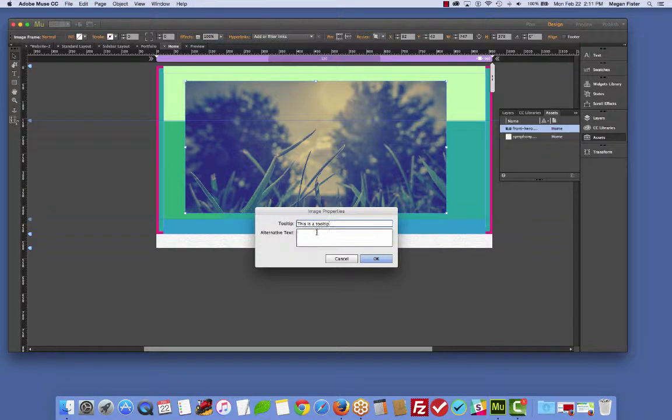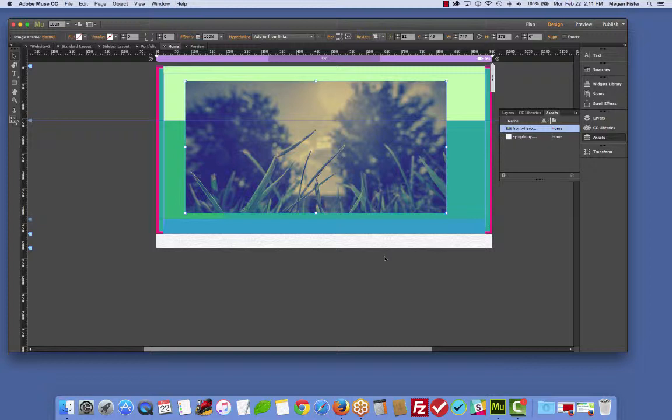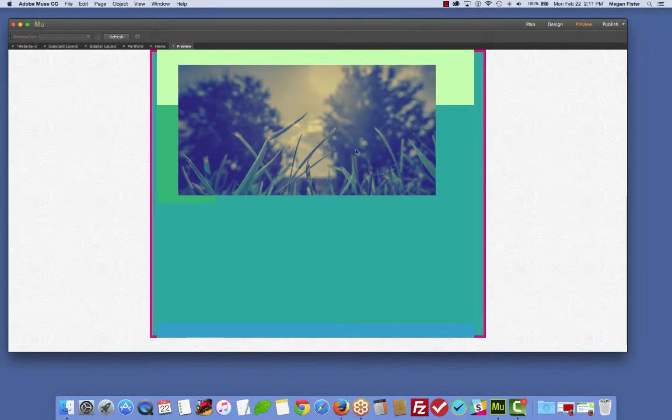And then you can have alternative text, which of course you always want, both for SEO and for accessibility. So you want to describe it plainly and clearly. Now when we go to preview this, we'll see we have our image, and hopefully, there you go, you've got your tooltip. This is a tooltip.